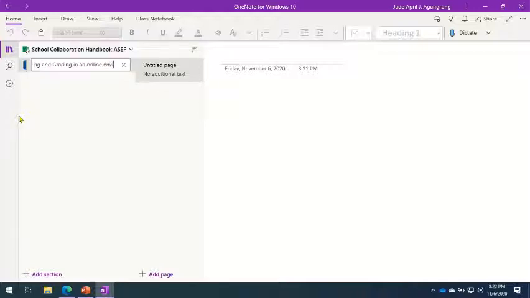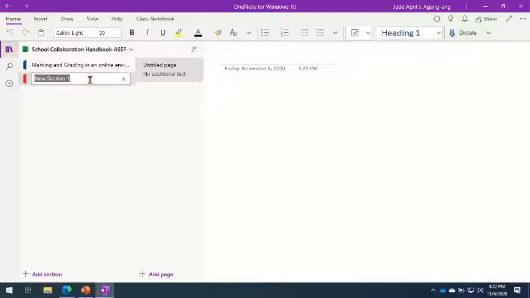So forgive me if I cannot write them all here, the correct ones, but at least we have the basic familiarity on how to make the handbook using Microsoft OneNote. And then another section, because we have another chapter, so we have preventing plagiarism. And we just click anywhere. Then let's add motivating students for online learning. And we just click it anywhere.